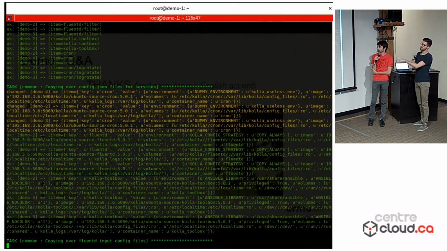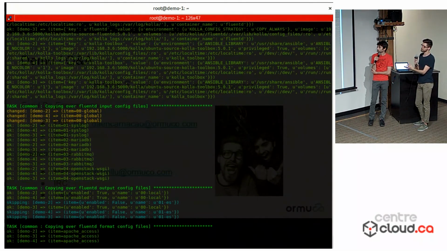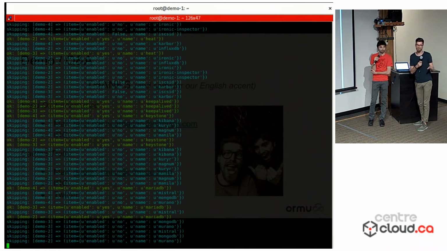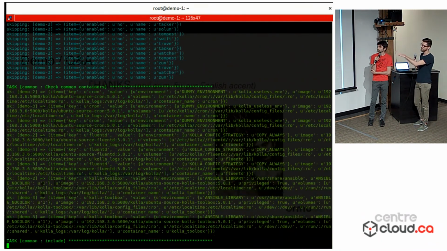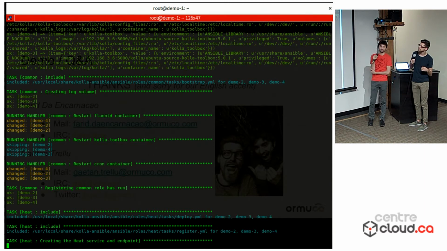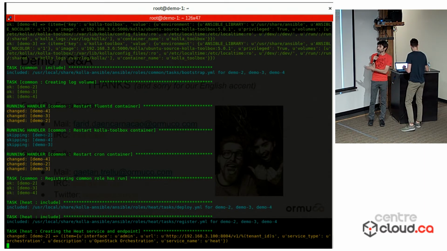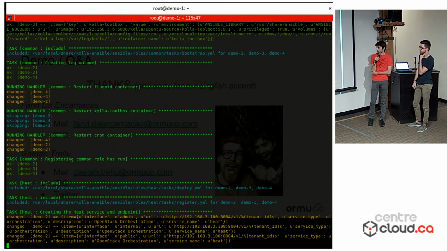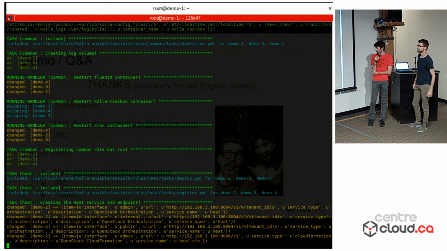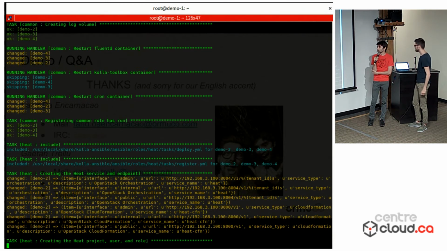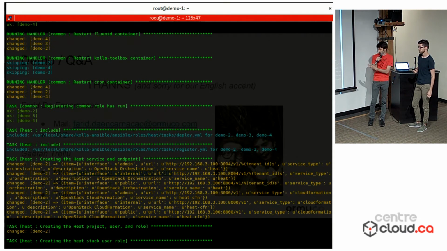We can see the skipping because we are using the tags. Everything not related to Heat, except the command part, will be just skipped. So we will see normally things change, like the container creations. FluentD creates the log folder for the cron. It will also create the endpoint, so here for the Heat services, the public, admin and internal endpoint. After that, normally you should bootstrap Heat to update the database, and create the Heat.